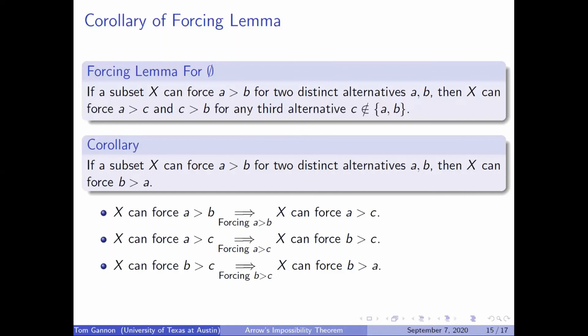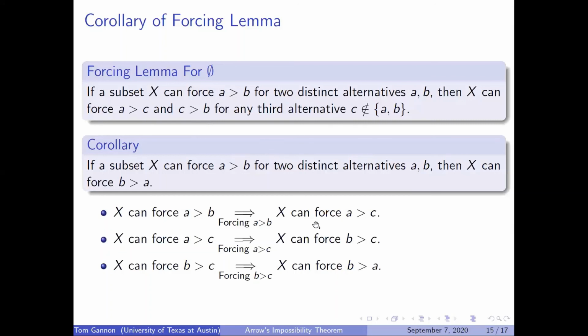Yeah. What's up? I'm not sure I follow this part. Let's just follow it again line by line. If X can force A over B, I use the forcing lemma for A over B to show that X can also force A over C, right? That's exactly verbatim what the forcing lemma says. Now I'll use the forcing lemma with B and C swapped. So now it says if X can force A over C, then X can force B over C, right? I swapped B and C. And now I'll use the forcing lemma where A is replaced with B and B is replaced with C. I know it's wild, but I promise if you permute the letters, this will work out. The forcing lemma then says when you switch in the way I said for B over C, then X can also force B over A.